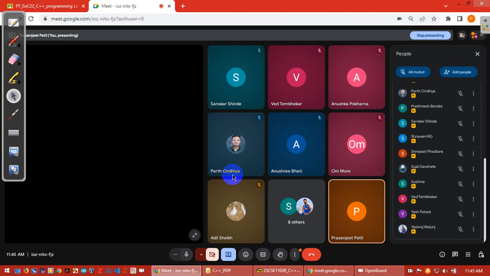Later, they may ask the question on unit number 2 like friend function that we have learned, or constructor, destructor. Okay, operator overloading, I keep it with you now. Correct, friend class like that. So in the question they may give like you have to write a friend function and show that the member functions or the data member can be accessed outside the class. So 4 marks for that.